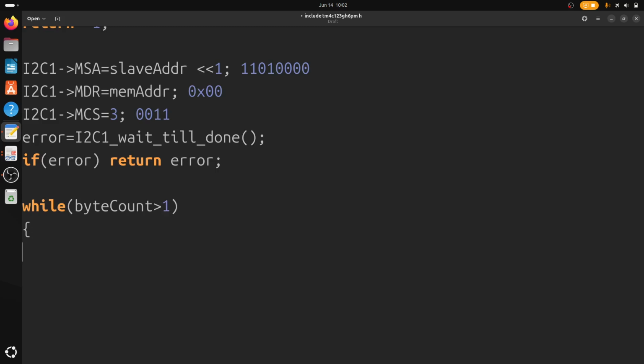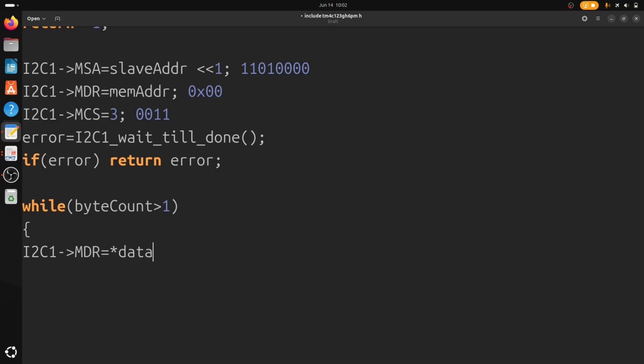While byte count is greater than 1, if there are many data to send, then I2C1 implies MTR, where data will be sent.